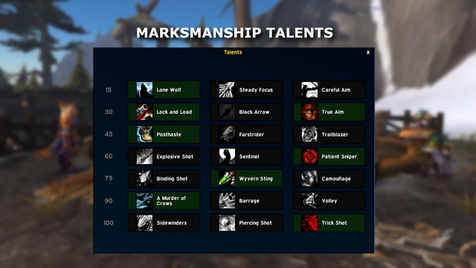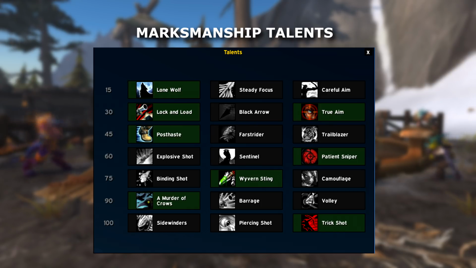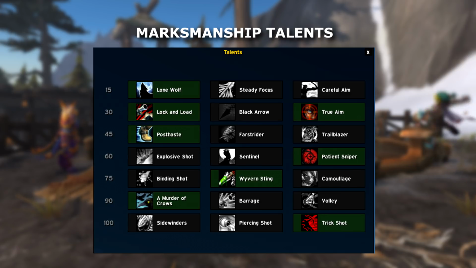Tier 15 Lone Wolf. Tier 30 True Aim, which can be combined with Lock and Load should you have Soul of the Huntmaster. Tier 60 Patient Sniper. In heavy AoE situations like AONR, you can play with Explosive Shot. Tier 75 Free of Choice. Tier 90 Murder of Crows for single target fights. In most AoE situations, take Volley, but sometimes when the targets are too spread, you can still take Barrage. Tier 100 Trick Shot is going to be your best choice, even in AoE situations, as you will still do a decent amount of AoE and single target damage.